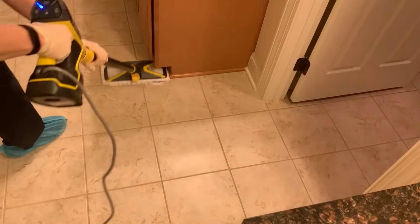So what kind of flooring are you using? If it's a wooden floor, you can use a damp microfiber cloth. That's pretty much all you need. But if you're using something like ceramic tile and you're going to mop that, you may want to go with a steamer that has steam that's going to clean the grout and the tile and all the stuff that got stuck on the tile, for bathrooms, for example.